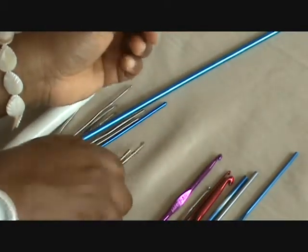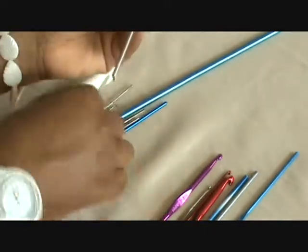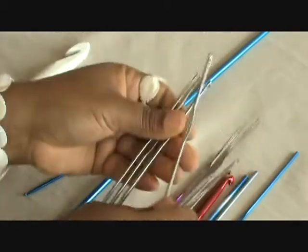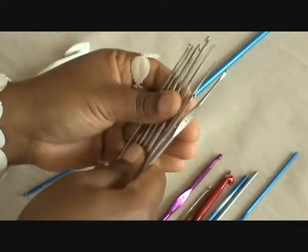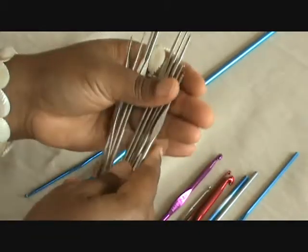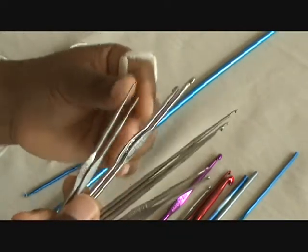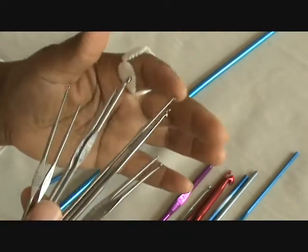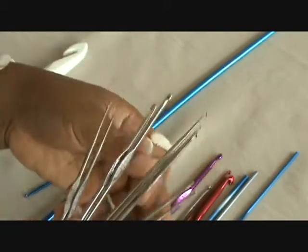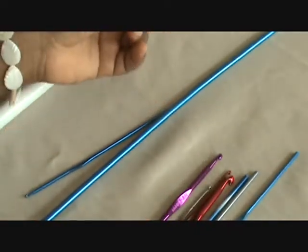When you start getting into other projects that deal with very, very small threads, then this is when you get into your really, really tiny aluminum metal crochet hooks. As you can see, they are really, really small. I actually started off doing crocheting with really, really small thread. I love it. I don't know what I was thinking, but yeah.